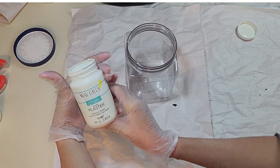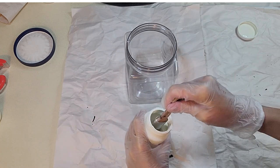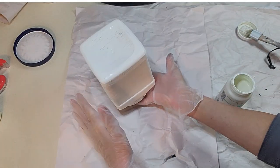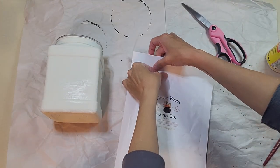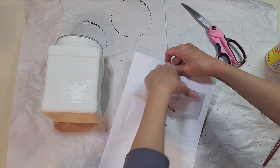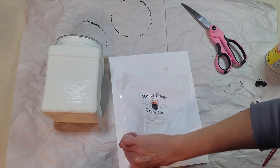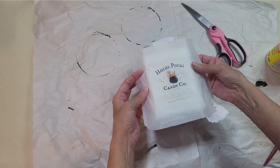So because I couldn't decide on which design to use for these little containers, I decided to do both. So I'm using Waverly plaster paint, and this one didn't cover quite as well, but I did give it two coats and it kind of crackled, which is fine because of the look that I'm going for with this. But I had to put some Mod Podge over the second coat on certain spots to keep it from peeling off. So you might want to watch that with the plastic container.